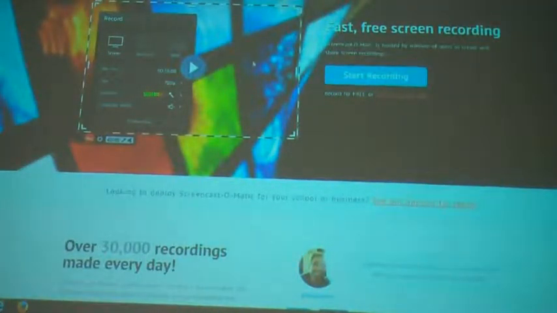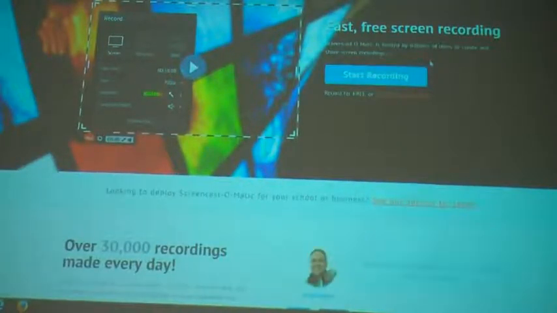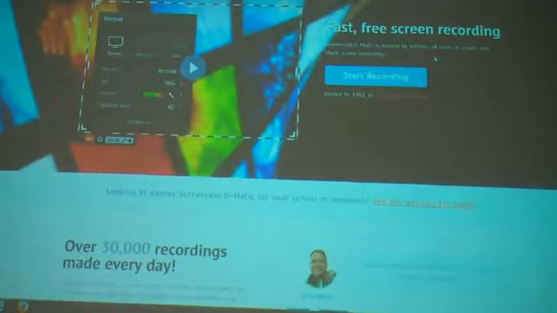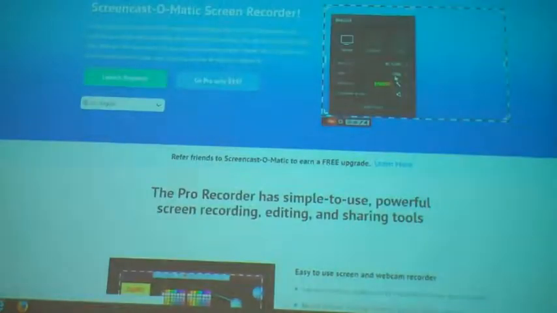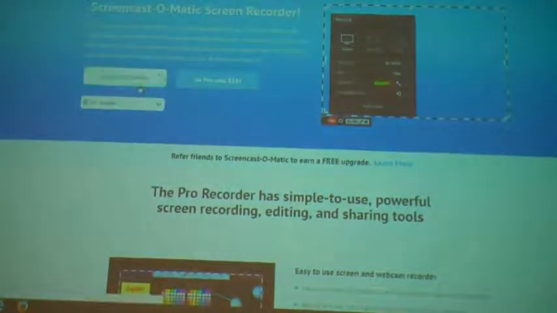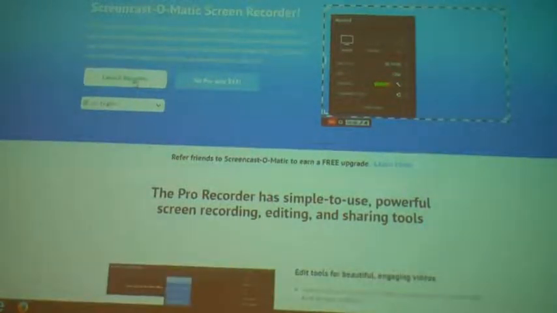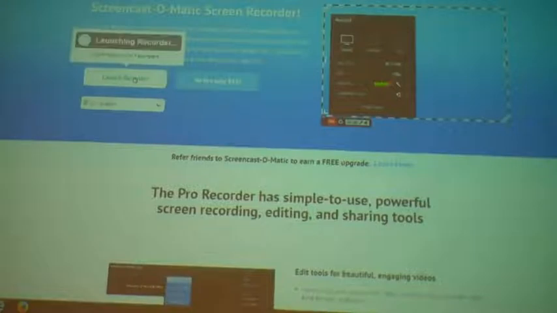Back to the same spot. But this time you see when it came on, it says start recording. It's got an entirely different message because this machine's not encumbered or cluttered up with the old version of it. So this is what you're going to get right here. You want to record, so you say start recording. And then it asks you to launch the recorder. That's what you have to do, launch the recorder. It's a little rigmarole here.